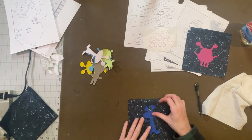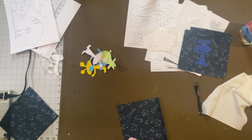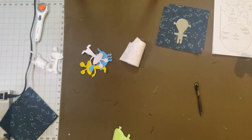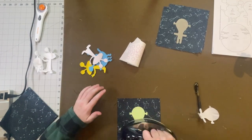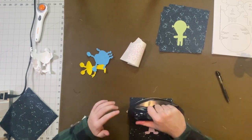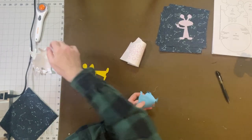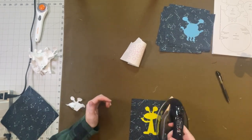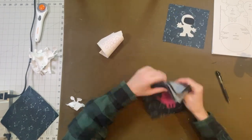Making the aliens and the astronaut, I used the same raw edge applique technique that I did in the center panel. And here again, I deviate from the pattern a tiny bit because I didn't make all the aliens that it called for. I had this really cute alien fabric that I wanted to incorporate, so I put that in instead of some of the alien blocks, and that saved me some more time.